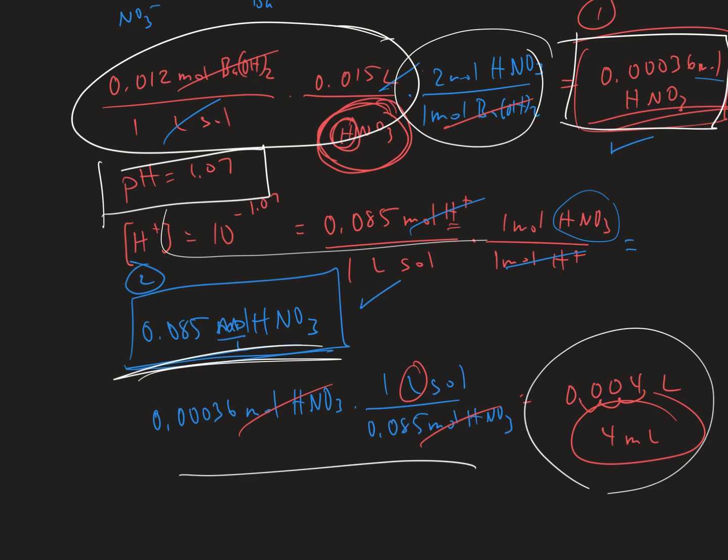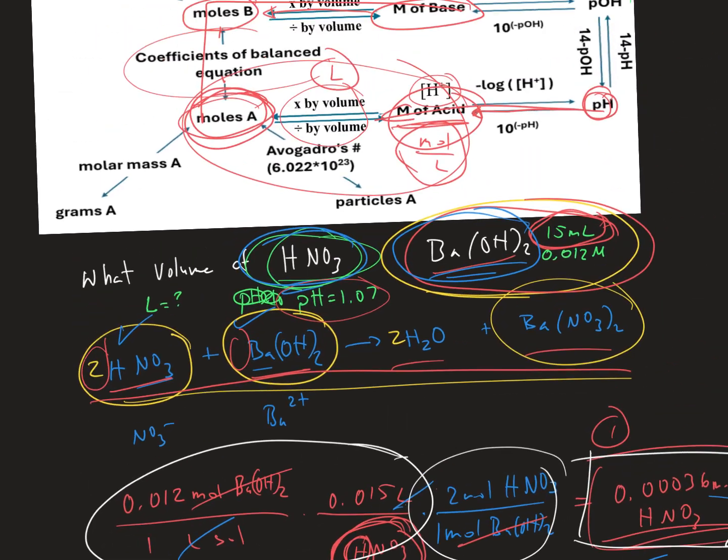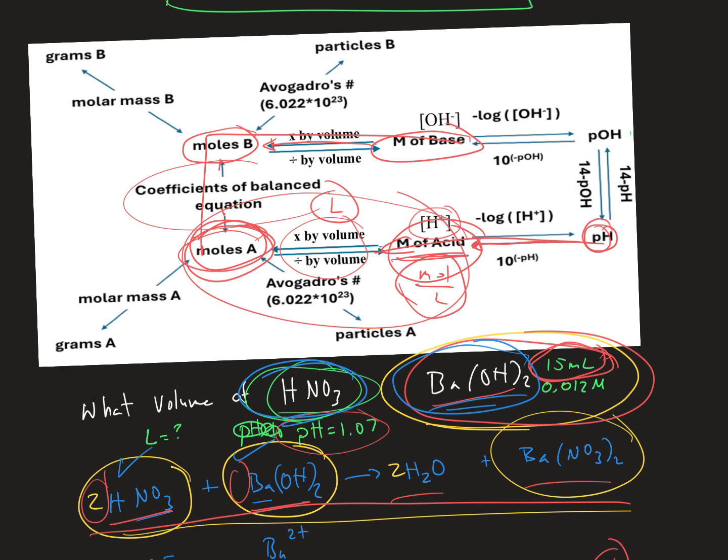You just have to make sure you use your units and make sure you end up with the unit that you're looking for. Use your mole roadmap to help you, to guide you. That was a rough problem. It was. Can you scroll up and show us the mole roadmap again? Yeah, let me erase this. Yeah, that'd be great.